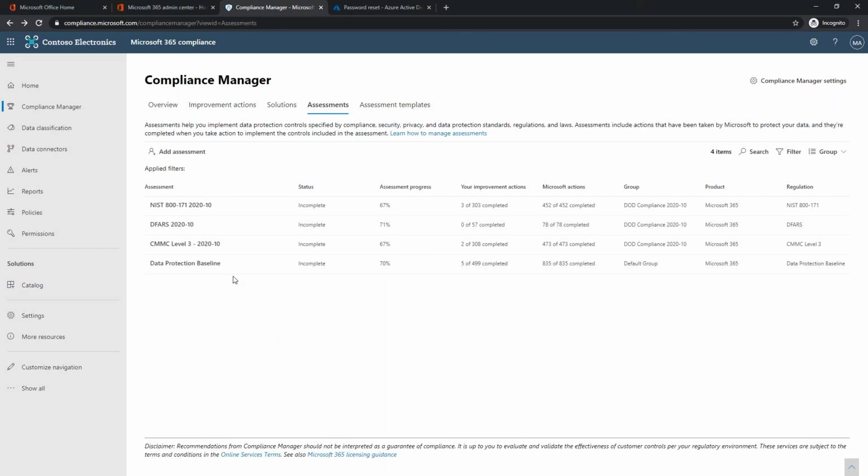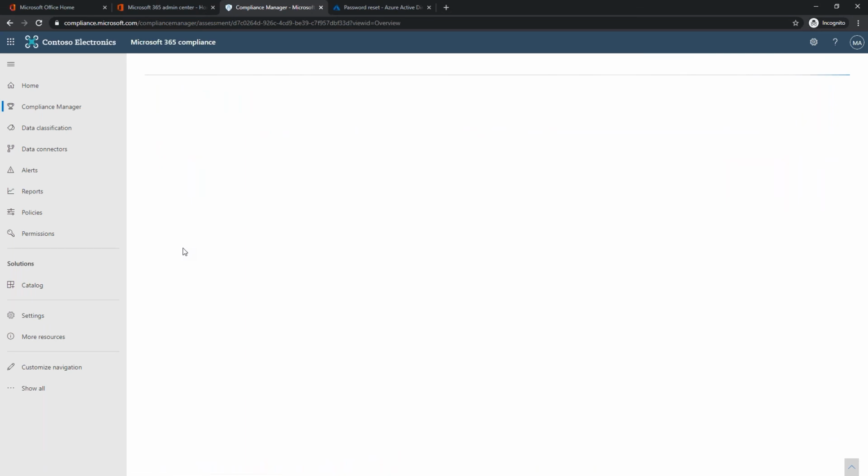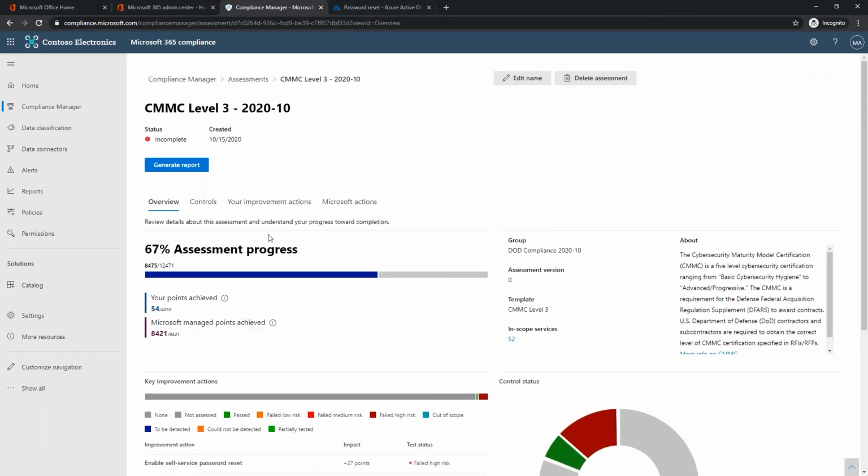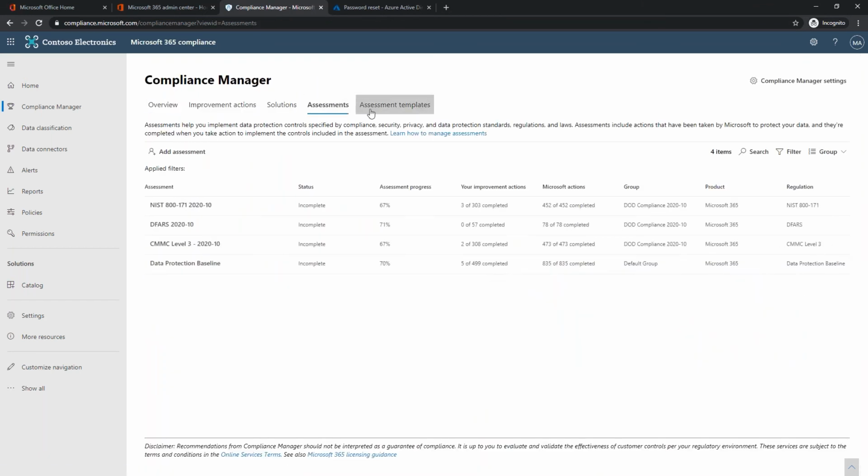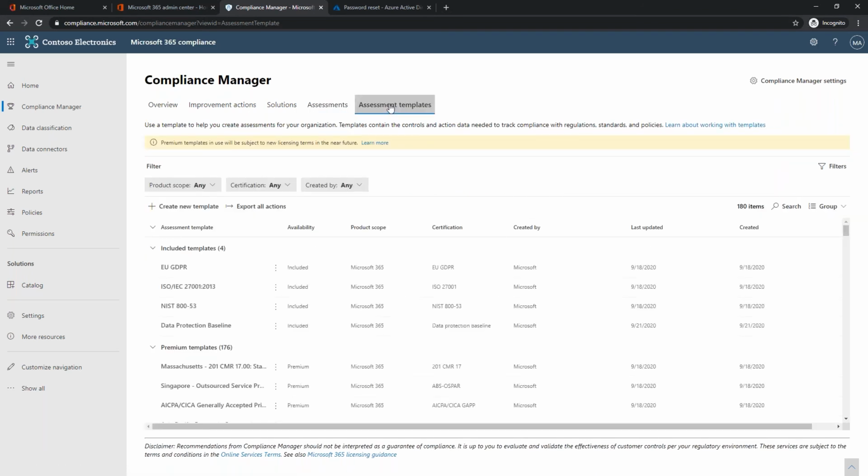Now, the one thing I do want to point out is that when you come into CMMC, there are control areas that are not mentioned, and they are around training and awareness. They are around situational awareness, things that do not involve your Office 365 environment. However, you can still manage them in Compliance Manager. And this is a super cool feature. I doubt that anybody has to meet specific controls that don't fall into the existing assessment templates.